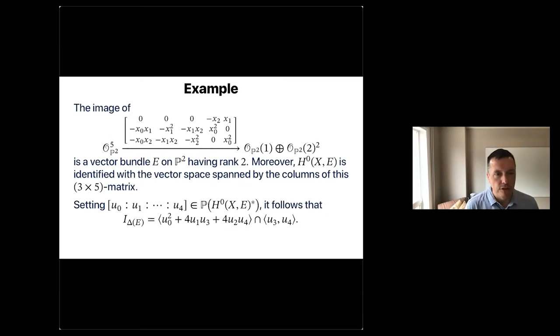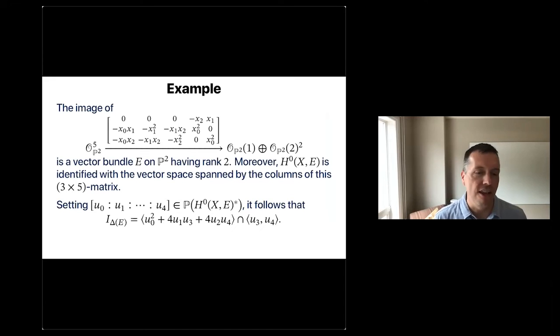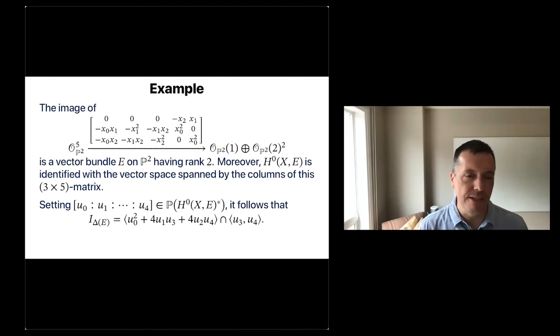So maybe an example to show you that things can be a little complicated. It's not entirely trivial. It also gives you a sense that one can, at least in principle, compute these things in Macaulay 2. In fact, this example was literally computed in Macaulay 2. It can become computationally challenging if you have a lot of variables. If you're in a big projective space with a lot of variables, you're not so likely to have a primary decomposition or any sort of calculation finish in the time I'm willing to devote to it. But in principle, you can do these things algorithmically.